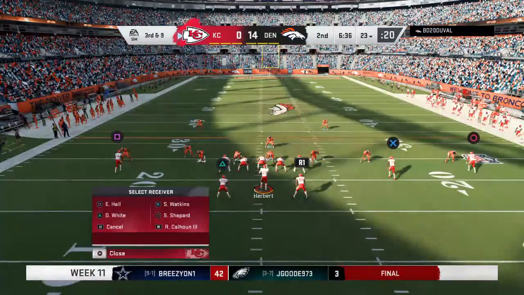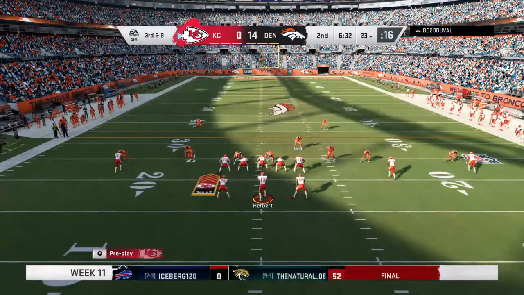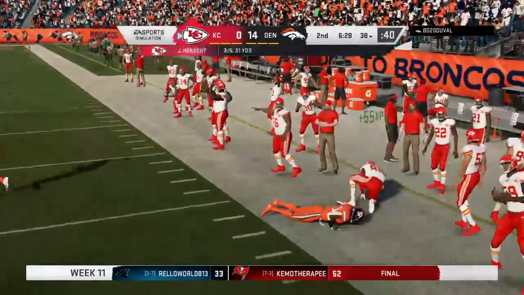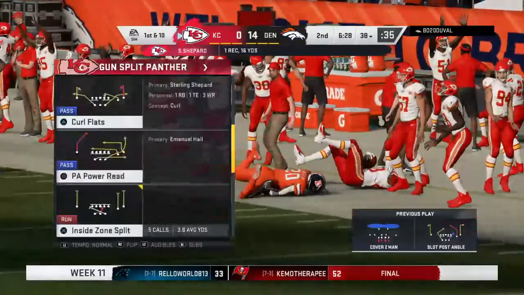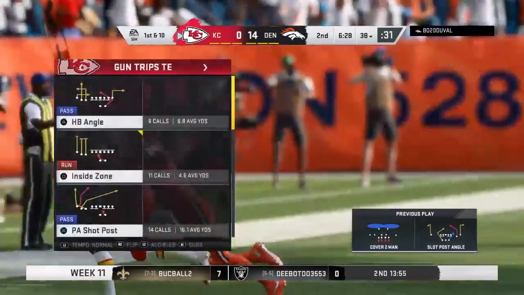The Chiefs on third down. Just 1 for 3 thus far. This is 3rd and 9. From the gun, Herbert. It's caught. Shepard. It'll be a pickup of 16 and a Chiefs first down. Complete to Sterling Shepard. A gain of 16 yards. First down, Chiefs.